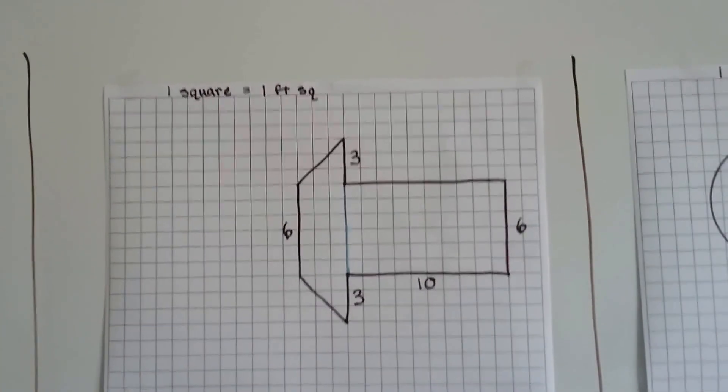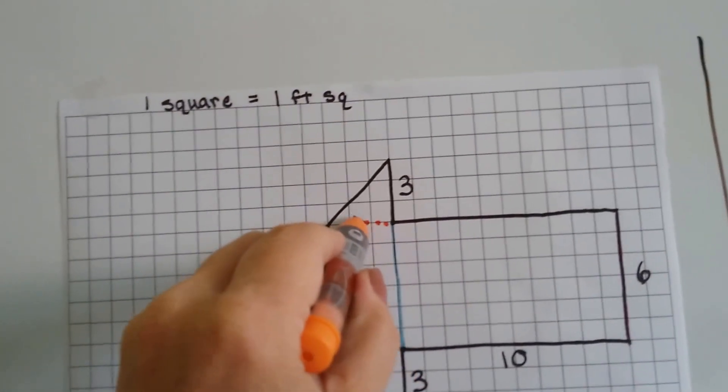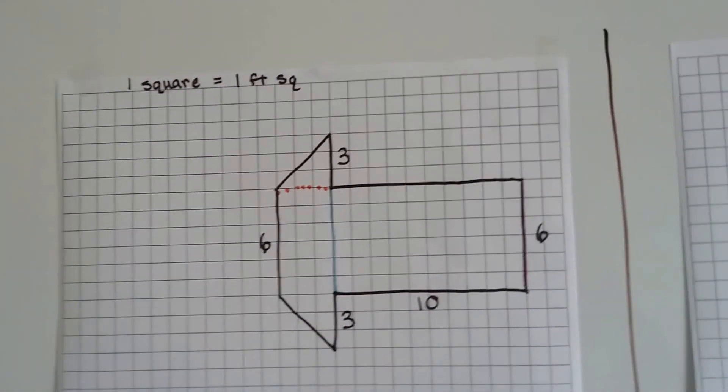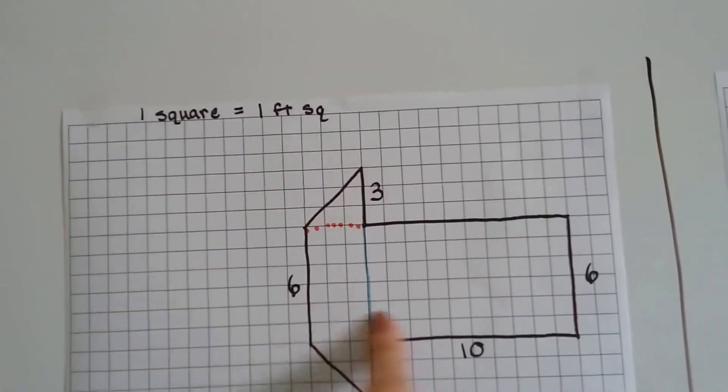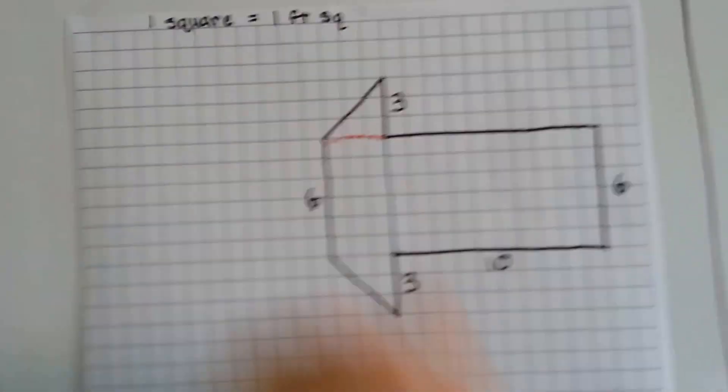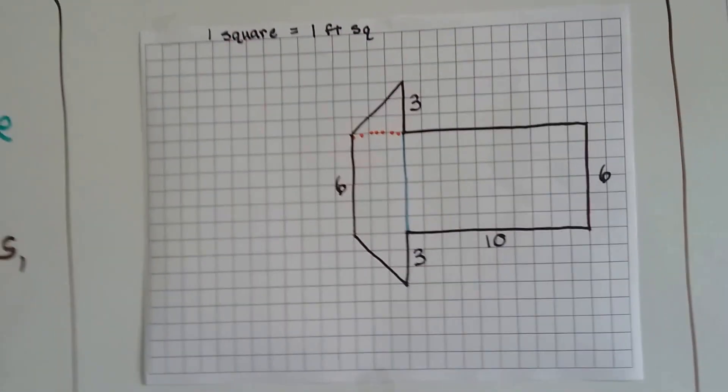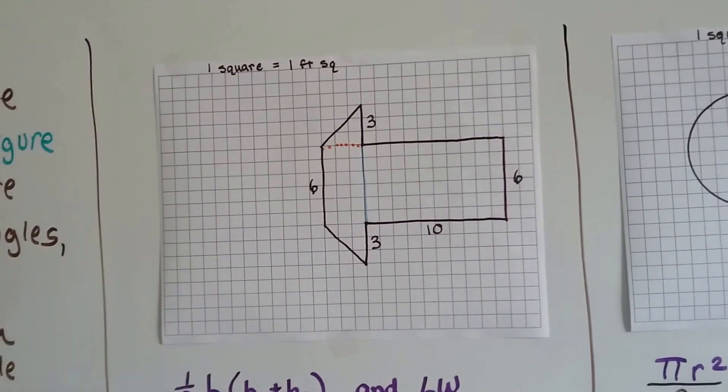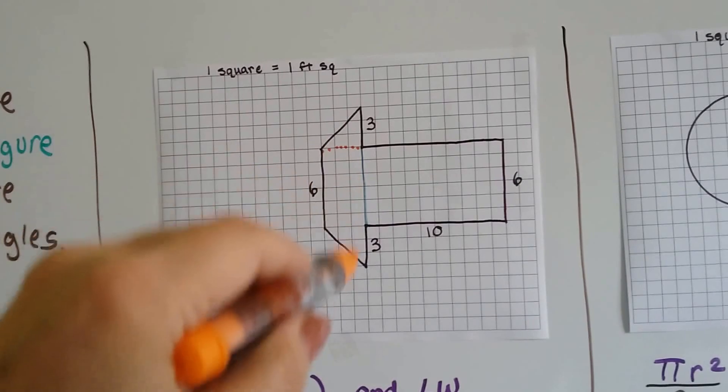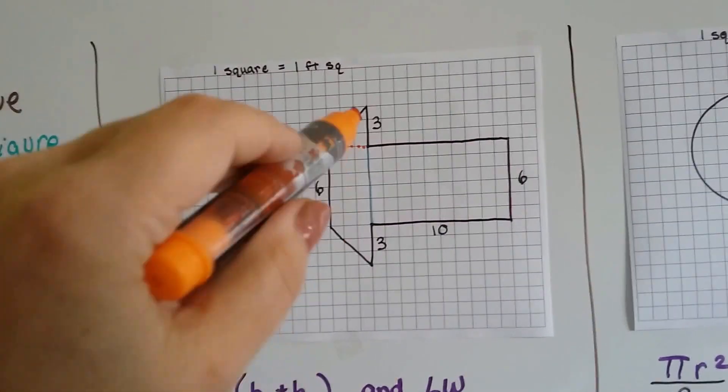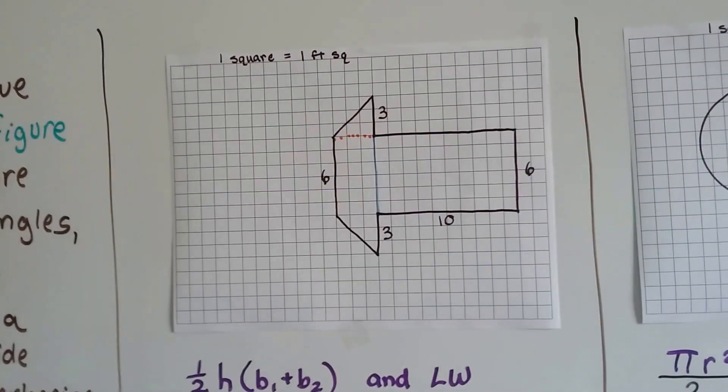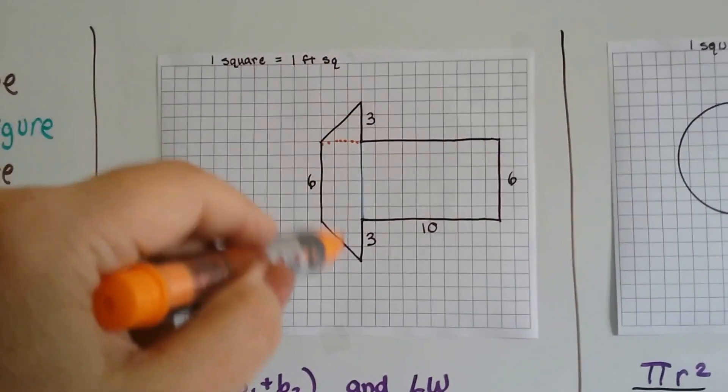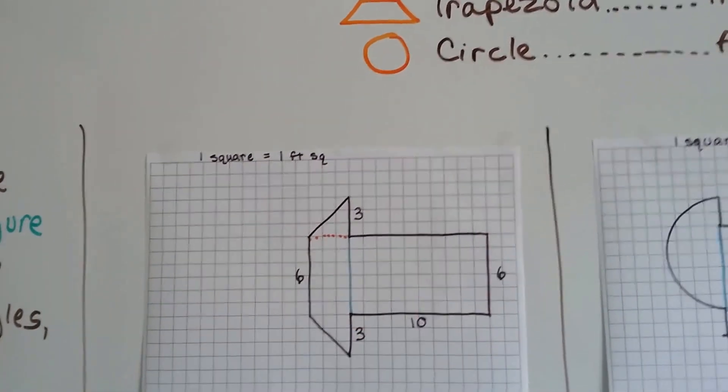Now, some people might be tempted to cut it along here and make triangles. And you could do that, and then pretend that this is one big rectangle with two little triangles. You could do it that way. Or, you can see that this figure right here is a trapezoid. So, we could just do this all in one movement instead of doing two triangles. So, what I see is a trapezoid right here. It's kind of standing on its side, and I see a rectangle.